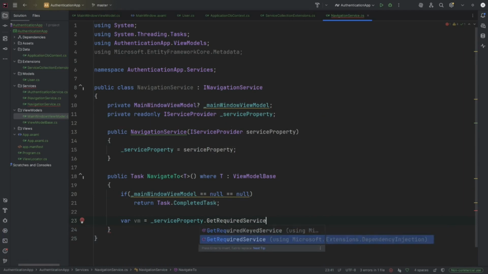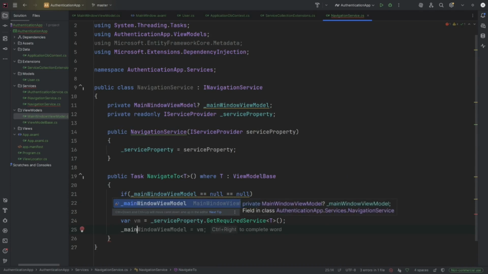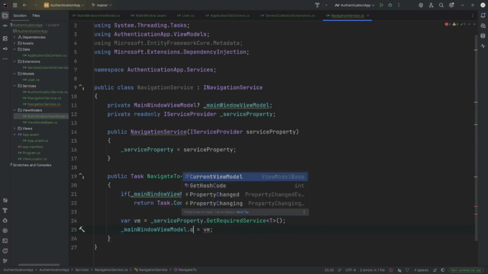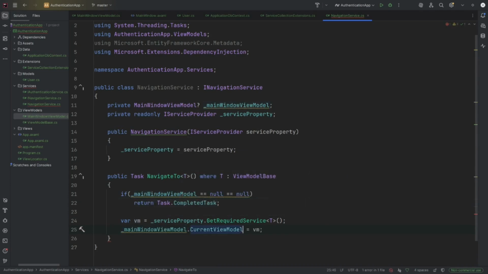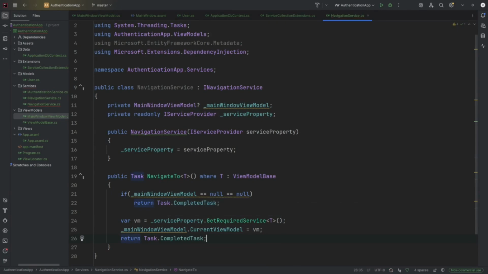Get required service. Okay, and then of type T, which is the view model. And now we should have the view model. So let's set it to the main window view model dot current view model. Okay, and then we need to return Task.CompletedTask, and that's it.